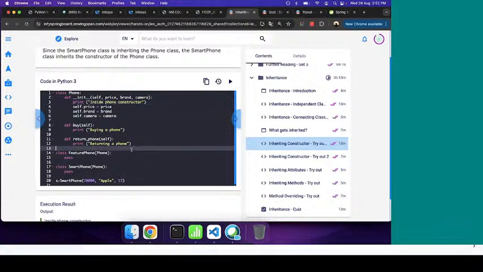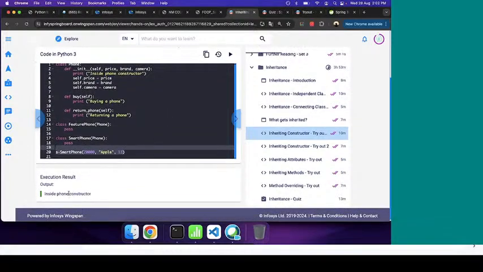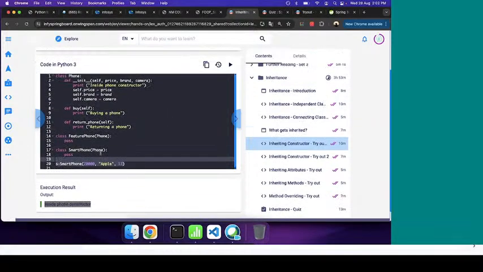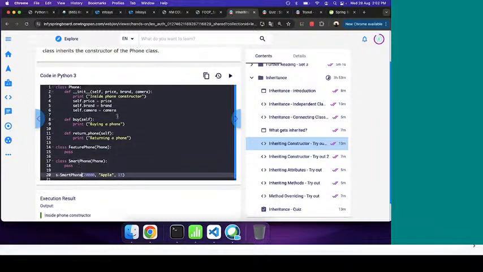So here we have a phone class which has a constructor, and each of these child classes is inheriting the constructor, and the proof of it is in line number 20. Once we run the code, it says inside the phone constructor, because even though we are creating the smartphone class, the constructor of the phone gets called. Okay, so please take a look at this code.